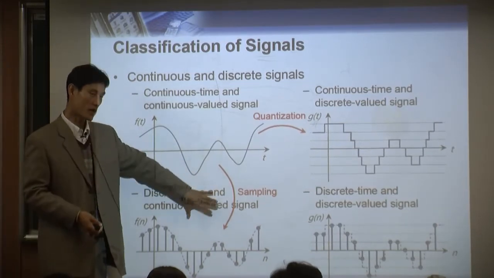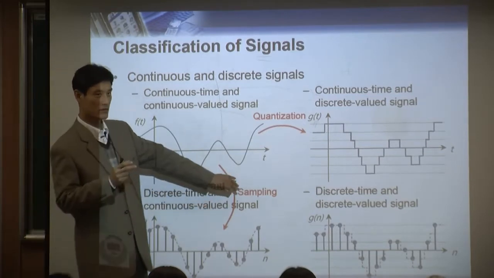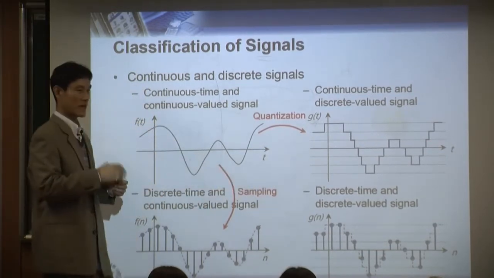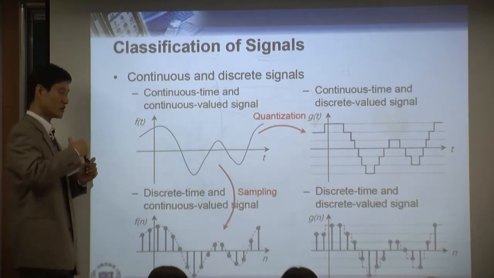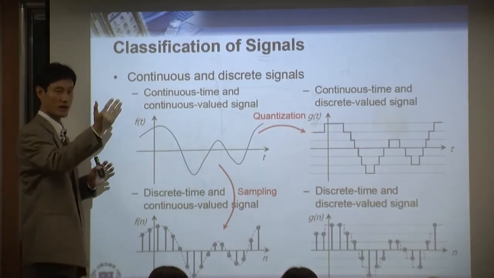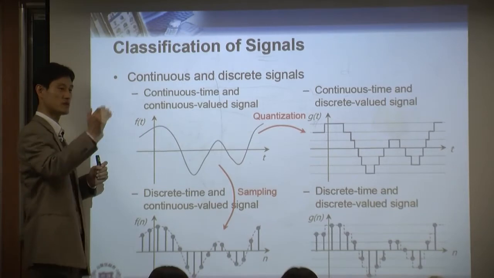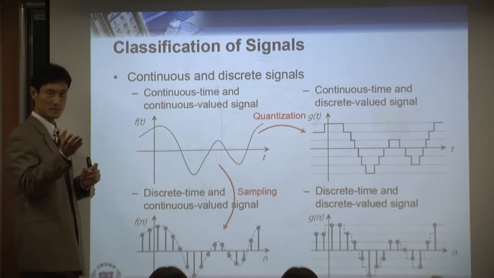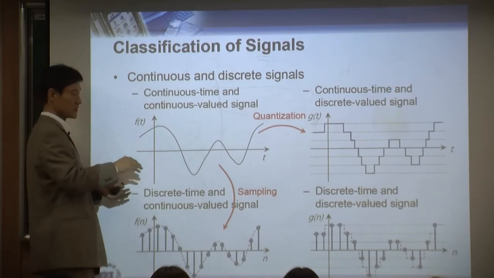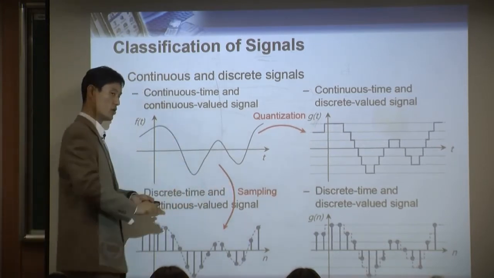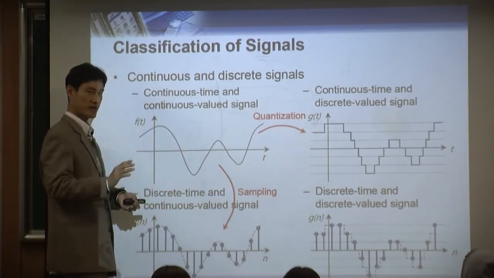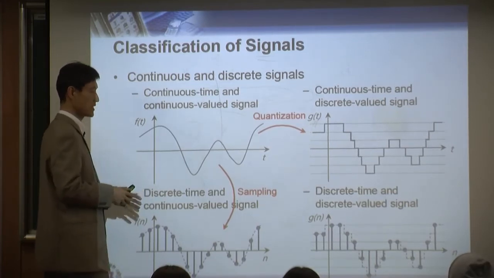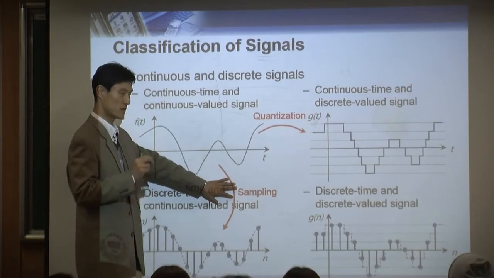So that's what happens in sampling. You need to choose a sampling frequency very carefully. Do not increase the sampling frequency too high, because if you choose too high a sampling frequency, complexity is too high. However, if you choose the sampling frequency too low, you're going to have an aliasing problem, so you lose some information. So based on that, you choose the sampling frequency very carefully.